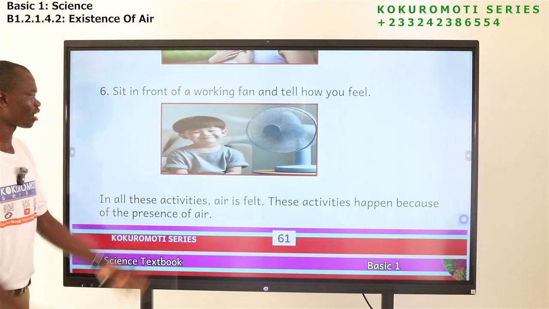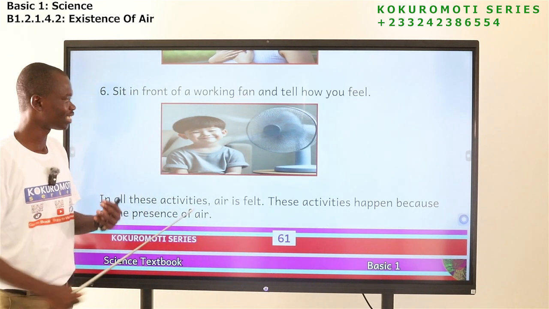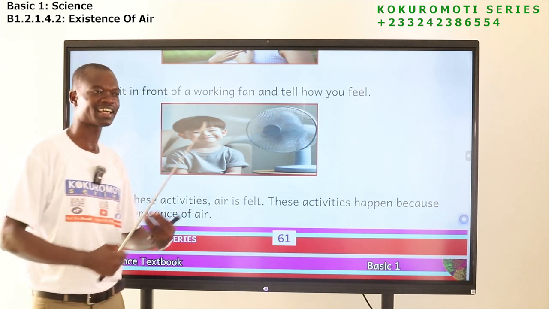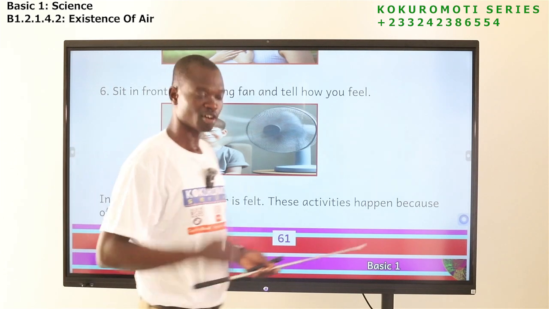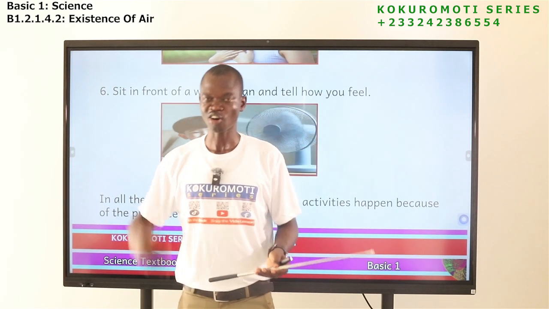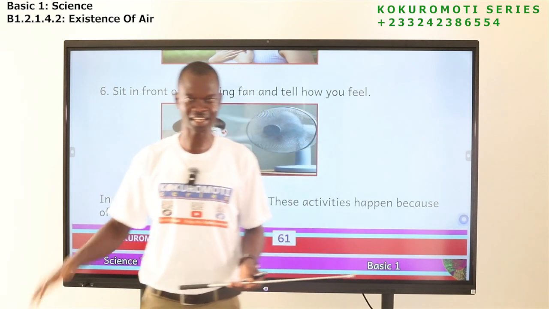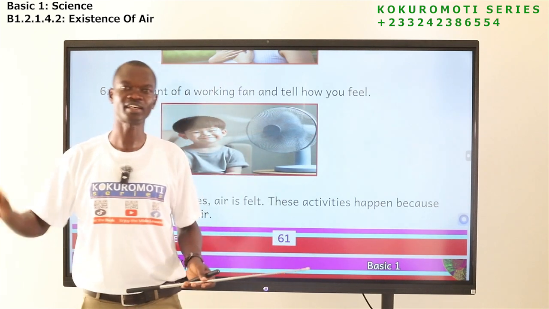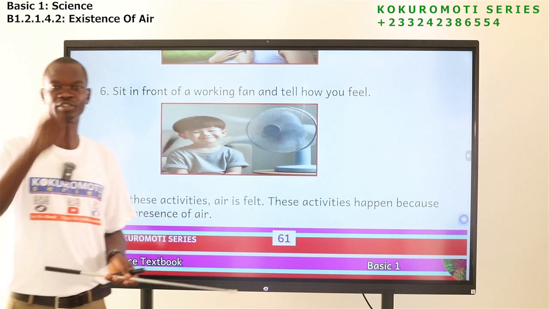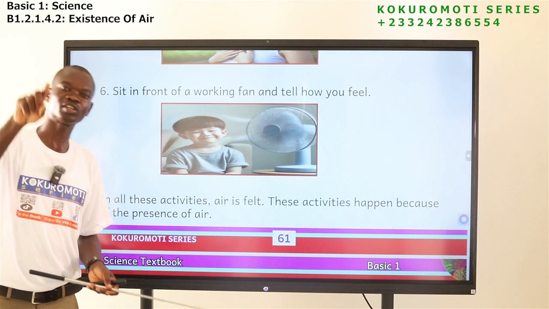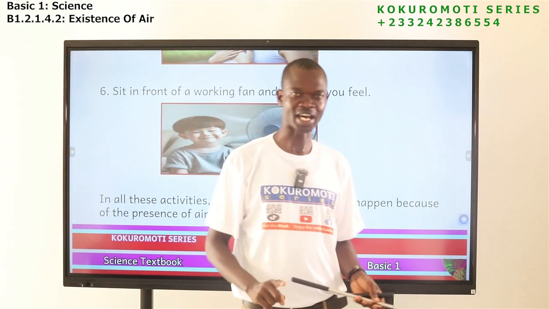Okay, come to this side and we have a boy joyfully sitting in front of what? A working fan. And you see that the boy is so happy because of the air coming from the fan. All these are activities that show that yes indeed, wherever you go, there is air. Air is everywhere. Without air, human beings, animals, plants cannot breathe in and cannot breathe out. If you don't get air to breathe in, what do you think will happen? You will die.